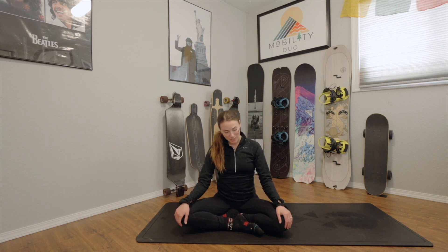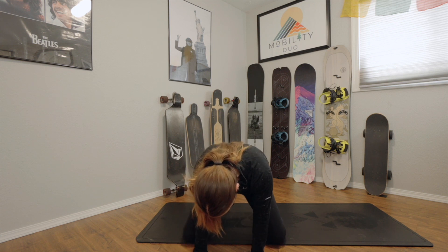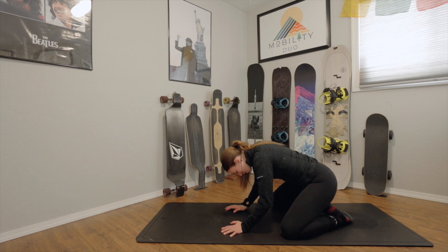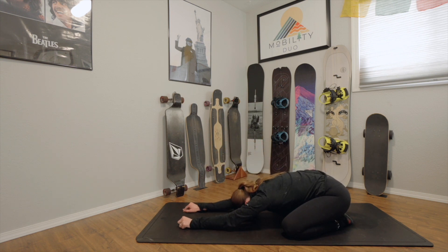When you're ready, slowly come all the way back up into that seated posture, nice and tall. If you still have your eyes closed, slowly blink your eyes open, coming back to reality. Then come forward into a tabletop position, untuck your toes, and sit back into a child's pose — knees a little wide, hips on your heels, walk your hands out, forehead to the ground, and breathe. Notice how your arms are feeling, your chest, your low back, your ankles, your knees, your hips.